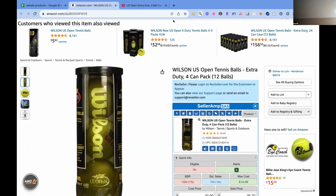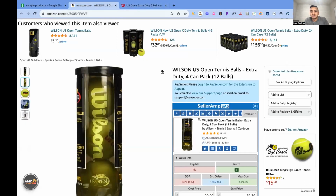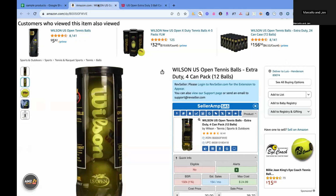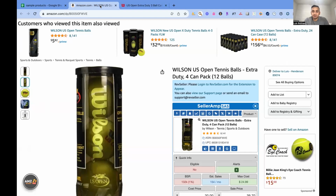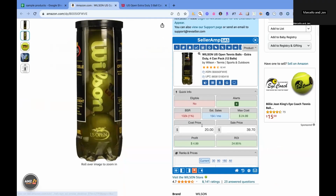Yes, so 6. This one is an advanced example, so if you don't get it, it's okay. So it's a 4 can pack. So you would divide this by, wait a minute, 24 divided by 4, 6. So you would divide this by 4, right? Yes. Wait a minute, I'm getting confused too. So you divide this number by 6. So 1 divided by 6. So 1 pack would be 20 bucks. Yeah, 20 bucks.